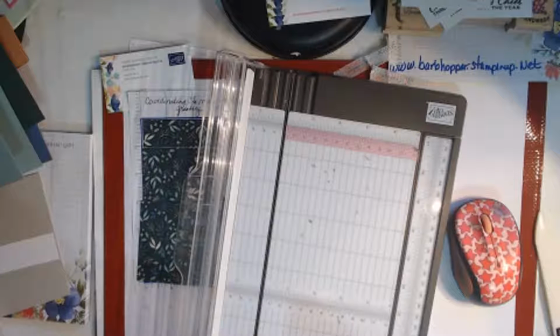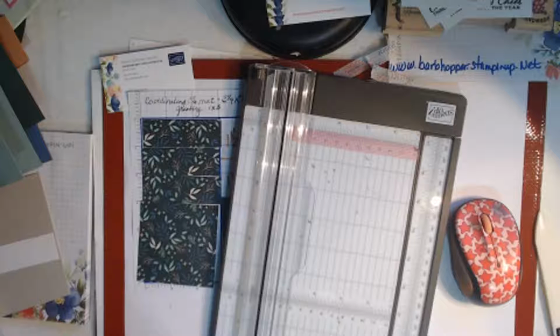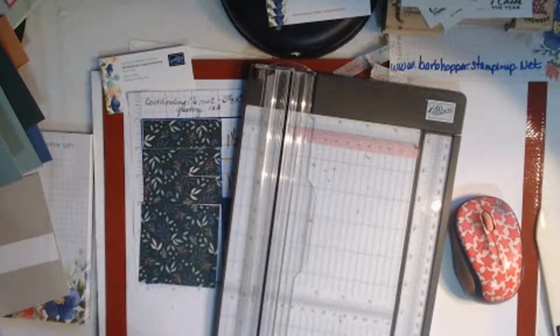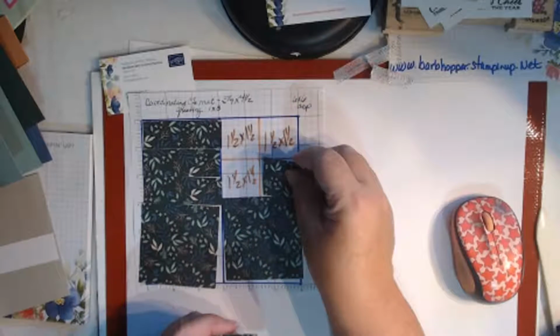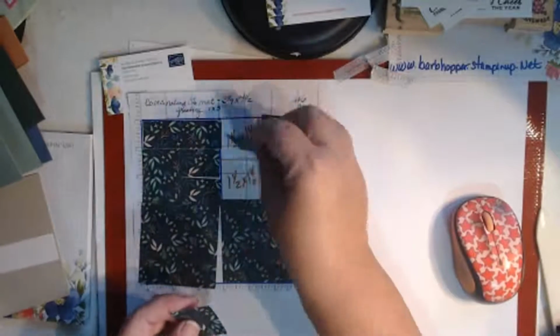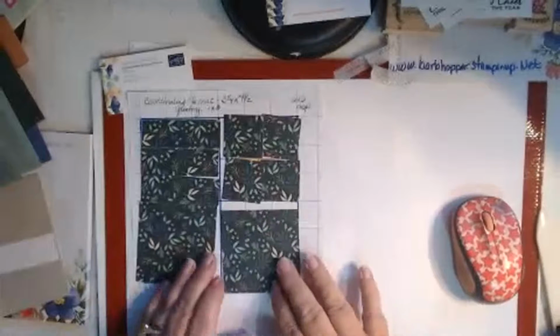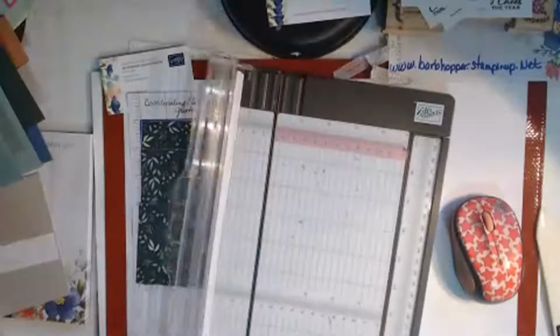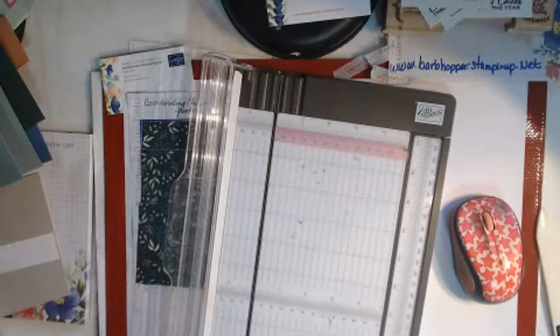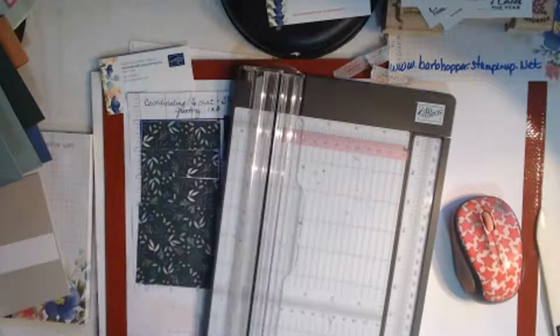And we'll cut those 2 in half at 1.5. I found it easier if I make a grid and put my squares back on it, then I don't lose them. And especially if you happen to have a one-way design, this paper doesn't really matter, but sometimes you get a one-way design. This one needs to be 1.5 by 3, so we just need one cut here. I'll find my 1.5 inch.